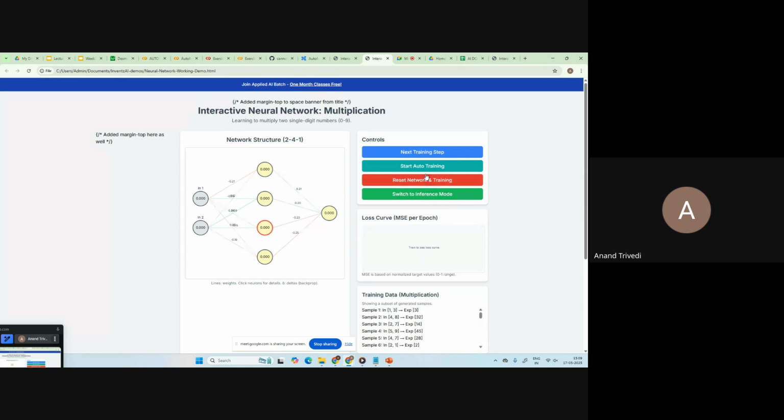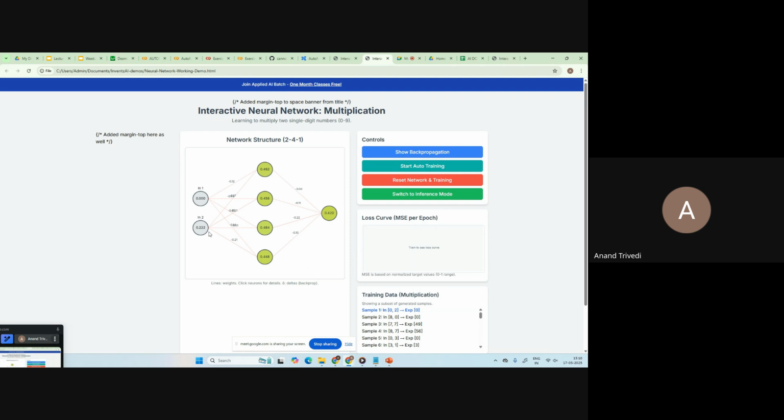But the whole point being, I'll just reset the training network and go for the next training step. First input has flown in, 0, 2. The 2 has basically been divided by 9, because all my inputs are between 0 to 9. You could have fed the exact 2 also, but the numbers would have been so huge that they would have just gone wide here. So I wanted my numbers to be between 0 and 1. The whole universe, you can scale down between 0 and 1. So scaling down is the whole purpose here. Nothing complex here, so do not be confused.